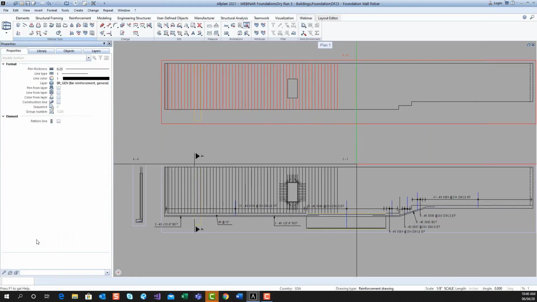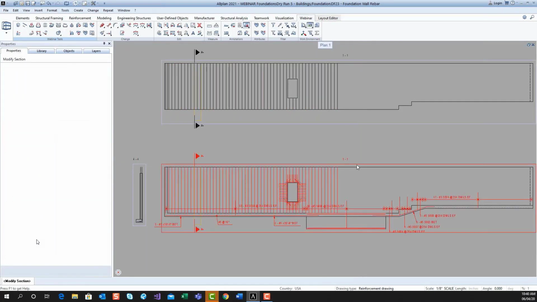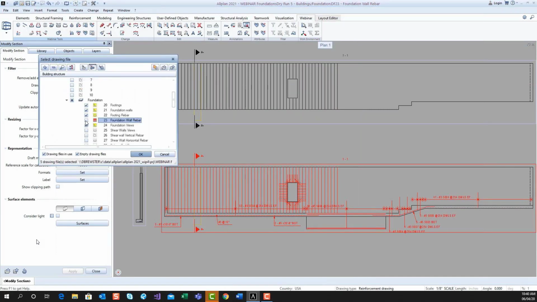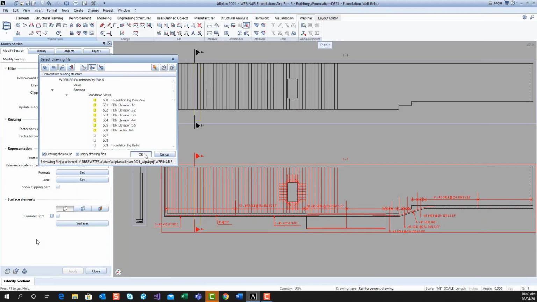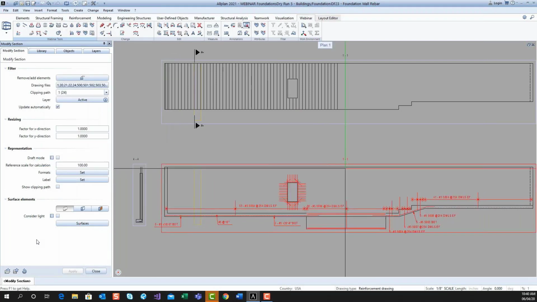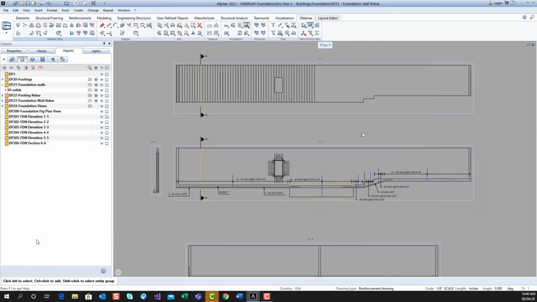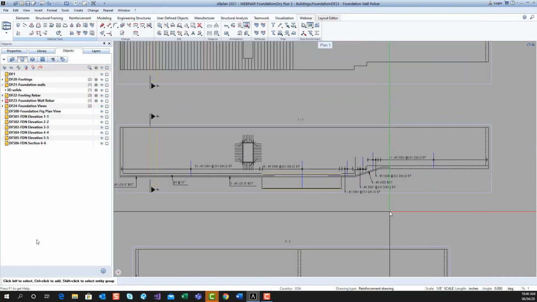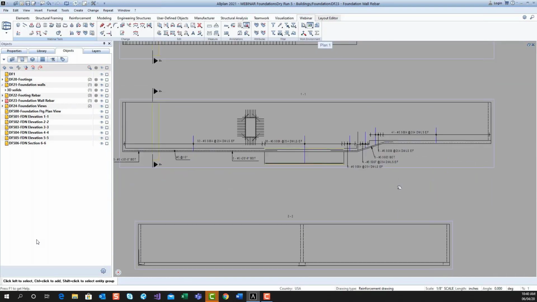I copied it. It takes the information from the view, all bars, and then I can go into each view and hide what drawing files I want. So if a drawing file contains rebar, text, all that, I can hide it very easily in 2 clicks. So in one view, I've got all my footing bars. In the view above that, I have my wall bars. For the wall bars, I could have been a little bit more precise and used the area reinforcement tool, but I didn't in that particular case.